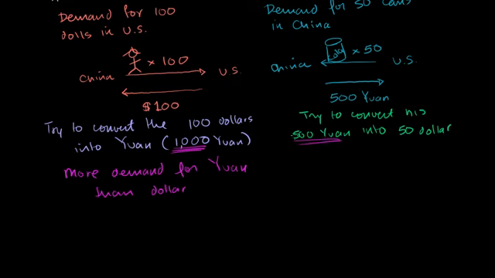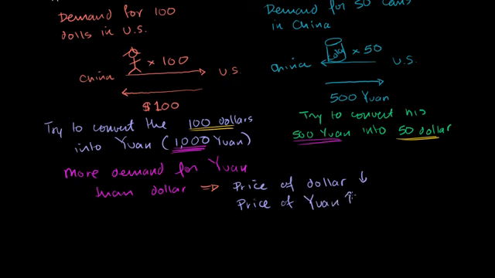Or you could view it the other way. There's only demand for $50, and there's $100 being sold. Either way, there's an imbalance. So what's going to happen? Well, depending on how you want to view it, you could say that the price of the dollar will go down, or you could say that the price of the won will go up. And the dynamics would be like we saw in the last video. This guy over here would sell a couple of his won, and he'd say, wow, there's this guy over there who really wants to buy it.